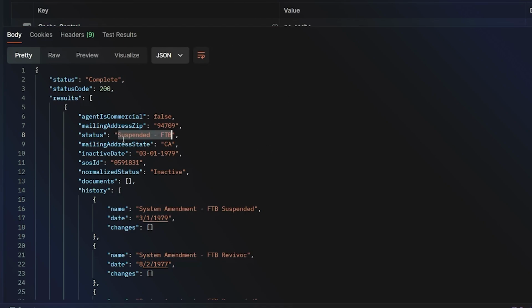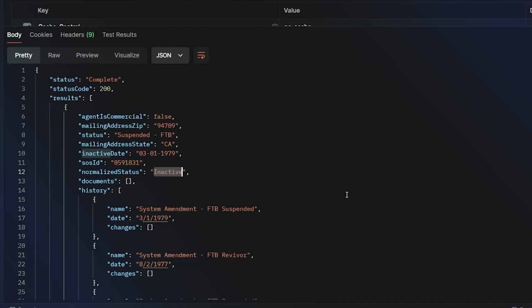Now, this could be hard to go through because, like we said, there's 402 different statuses out there. So what you can do is use this normalized status, where we go through and interpret these things, and we mark it as active or inactive. We're gonna put those as two different options. And so then you can programmatically, as you integrate this into your API and as this is processing through your software, get feedback that says, hey, this business is active or inactive and may prompt further note. So it can kind of take it down certain paths.